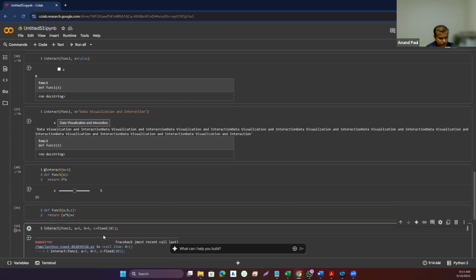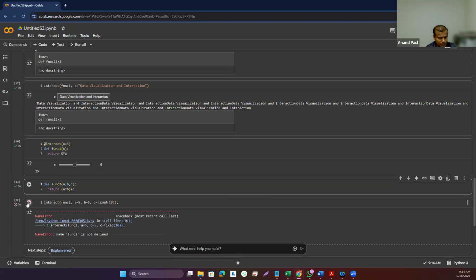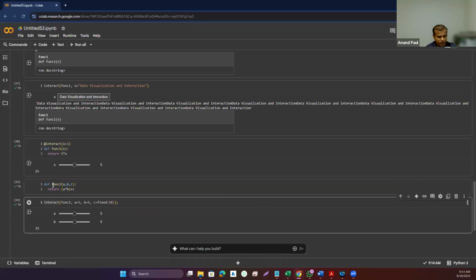So in this case, there is an error it brings out. Function 2 is not defined. Yeah, here with function 2, we are just starting it out. We already ran this one, right? Okay, because before running that, if you run this one, it doesn't really work. If you recall, I ran this one as function 1, and then I ran this one. If I run that as function 1, it doesn't recognize function 2, right? So that's why I have to rerun that one again. So in this case, we have those two interactive widgets out here.